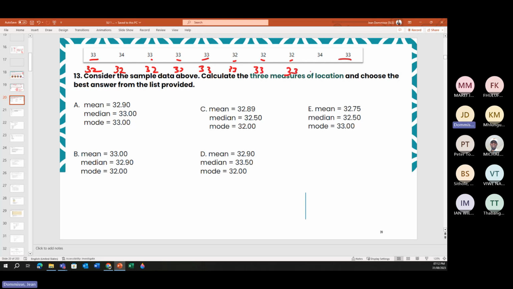5, and then there's 2 34s. And then they give us that we need to work out mean, median, and mode. Okay, so easiest is to look at this and say, well, it's 1, 2, 3, 4, 52s.